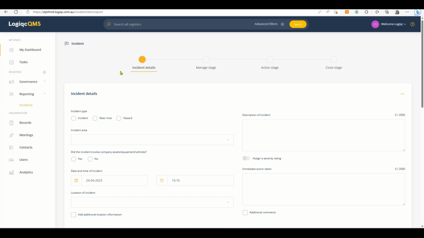Right at the top of the screen, you will see the workflow that this incident is going to follow. You're going to be required to complete the incident details, which is the form that we are currently in. It will be assigned to your manager and the area of the business that you work in. Your manager will take further action if any is required, or your manager can close it with comment. Until your manager is satisfied that this incident's been managed, only then will they move it on to the close stage. When the incident is closed, you will receive a notification via email to let you know that the incident's been closed.